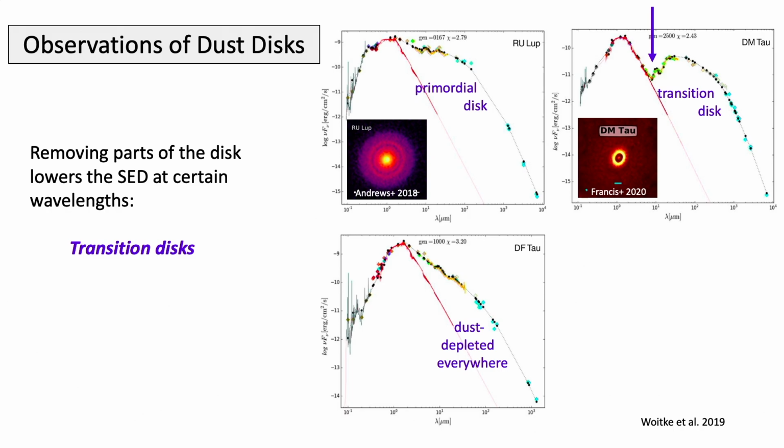There's a similar thing here, but it's not quite the same. You see, compared to the upper disk, that there's also an excess emission here from the disk, but it's actually quite faint. It drops rapidly. It's not so much as here. Here, the dust is depleted everywhere in the disk. You see, at every wavelength, you get lower emission. So that's another type of transition disk that just sort of disappears everywhere at the same time.